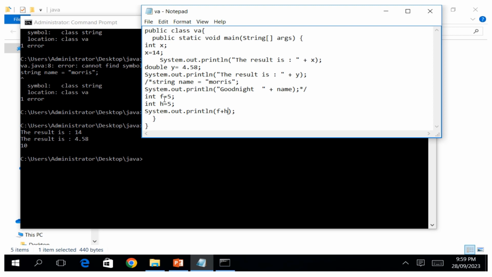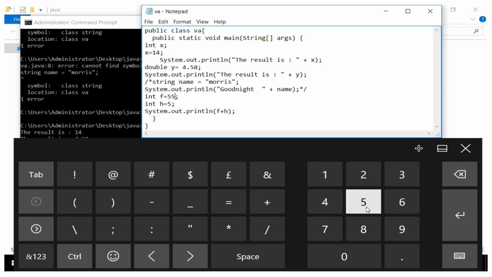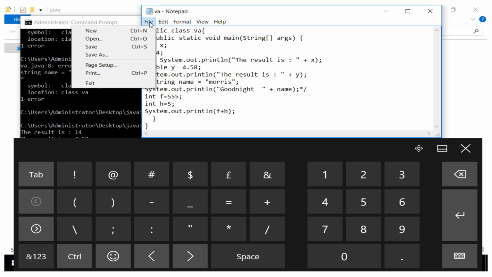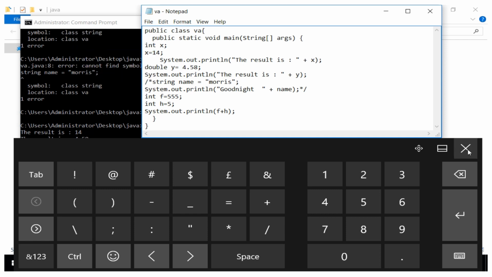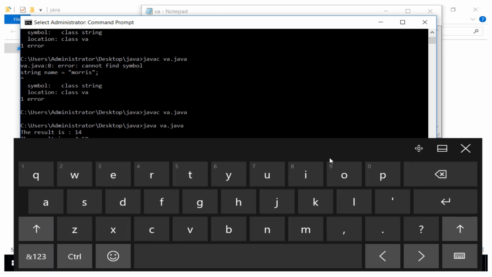Remember, when you just change these, you don't need to change all of it. Maybe we can put that this is no longer that, but have it being 555, and then we just need only to save like that, and then here we can come and maybe run it again.